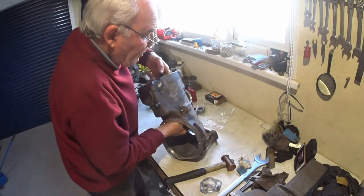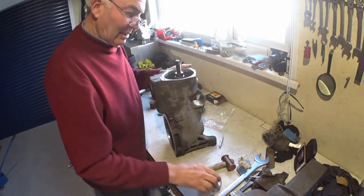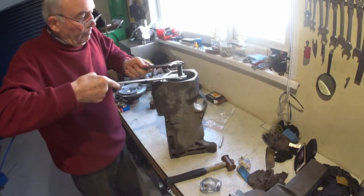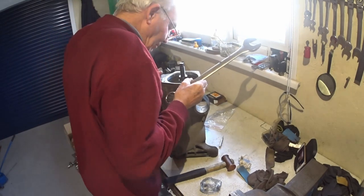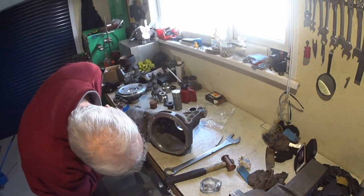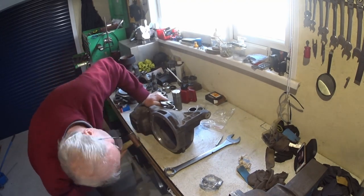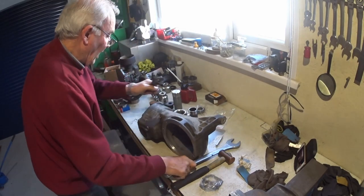Okay, we're in there, and it looks fairly square up here. Soon tell it'll either go or it won't go. And that is tight. Maybe a tad on that side. Once she's started, I think we'll be away.